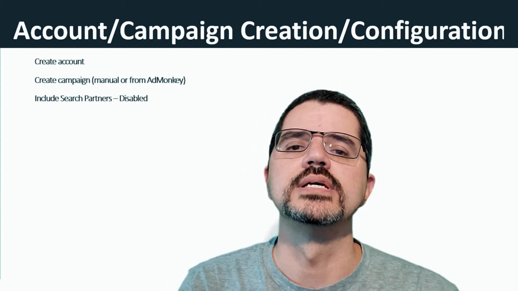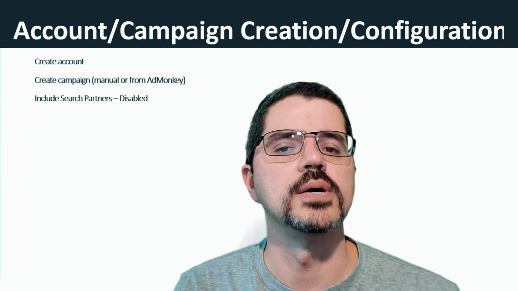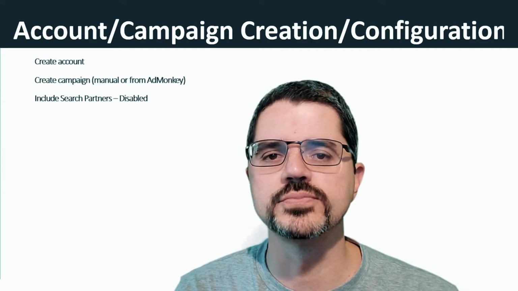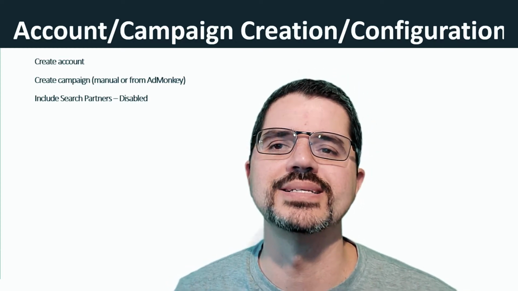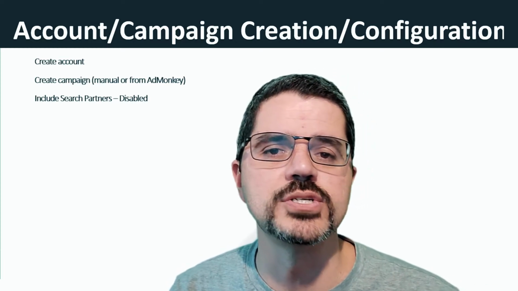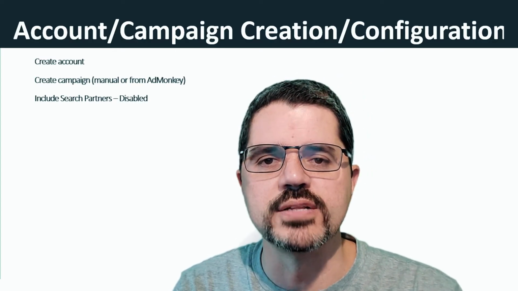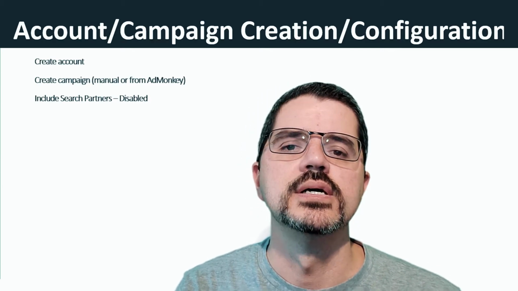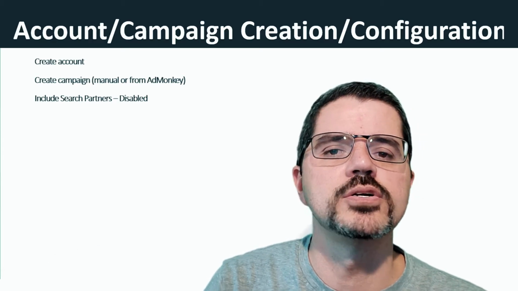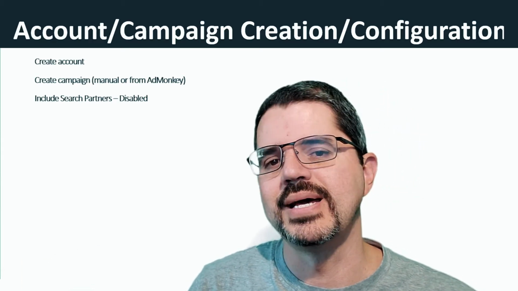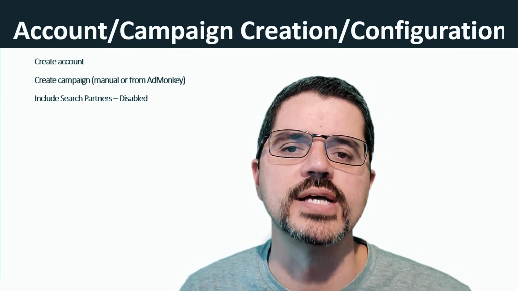Next thing you want to do, once you're configuring your campaign, is include search partners, but disable this. Don't include search partners. If you do, your campaign is going to tend to get more impressions. It's going to get more exposure, but it's going to be more irrelevant. So you want to stick with the relevant clicks, the more dialed in, targeted traffic, and by disabling search partners, you're eliminating those people that happen to come across your ad but aren't specifically searching for your ads.